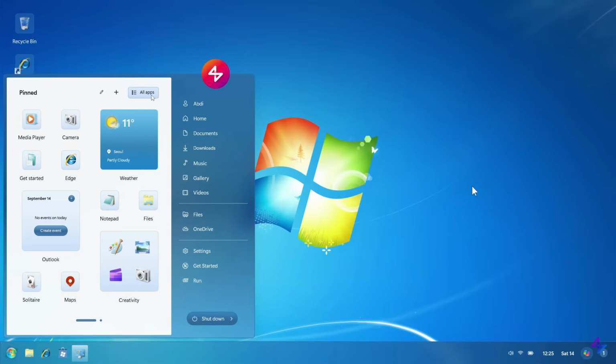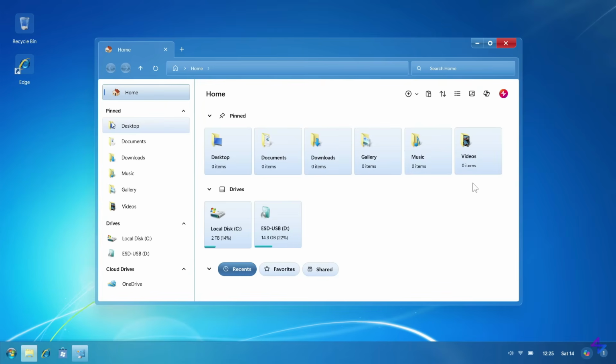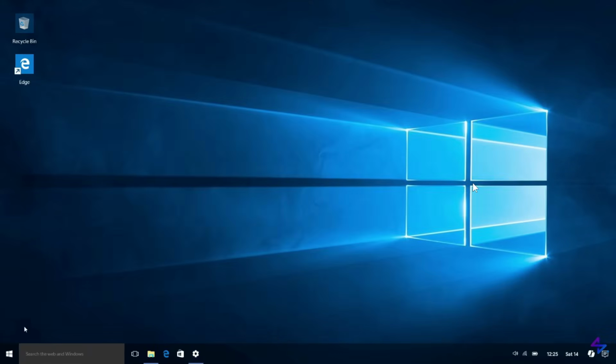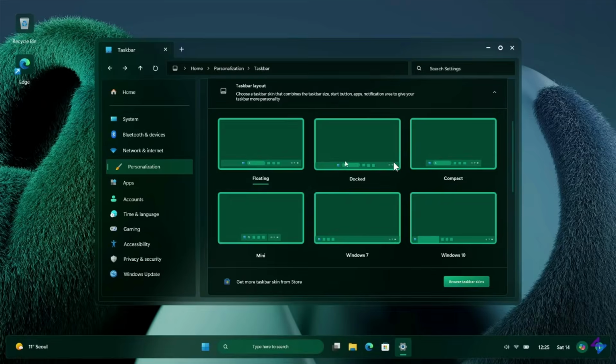There's the themed Windows 7 with a bit of the modern day Windows 11 start menu and Windows 10 start menu mixed. That's obviously File Explorer with the Windows 7 theming. Then changing that to Windows 10, and there we go. I think that looks great.